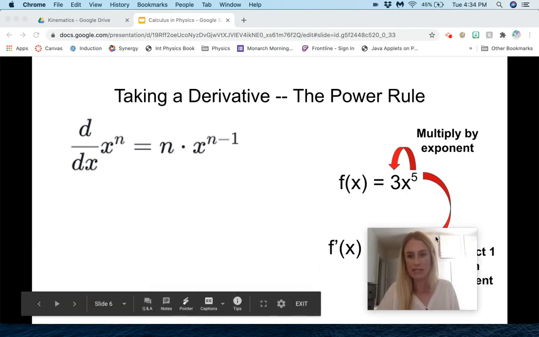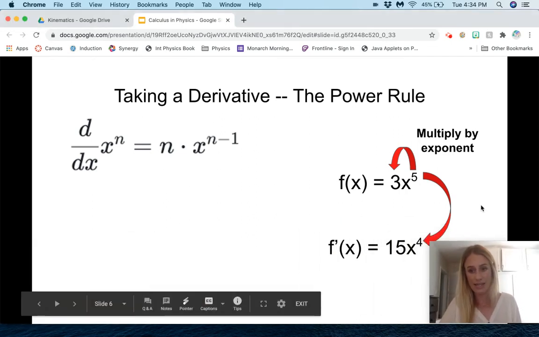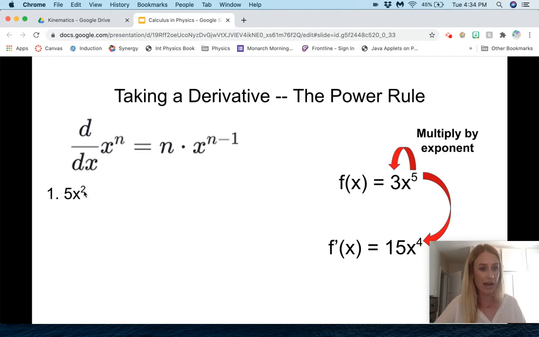So let's do a couple more examples, and of course I'm going to move myself over to the other side because now they're going to show up over here. So another example, we have 5x squared. So again, we're taking our exponent right here. We're going to multiply 5 by our exponent and then subtract 1 from the exponent. So I get 5 times 2, because 2 was our exponent, times x to the power of 2 minus 1, because I'm subtracting 1 from this exponent here, and we just end up getting 10x, because 2 minus 1 is just 1, and x to the first power is just x.